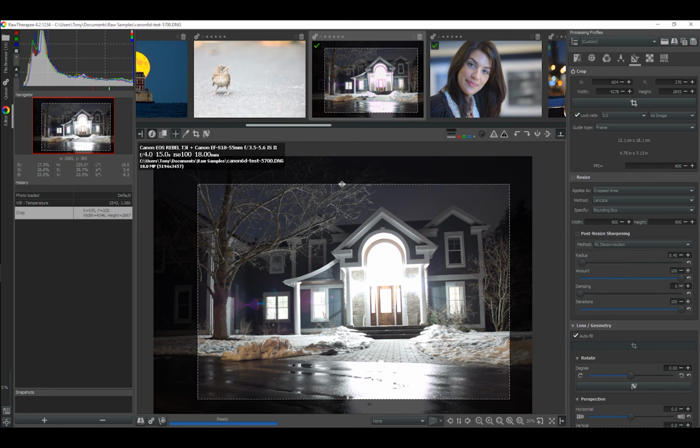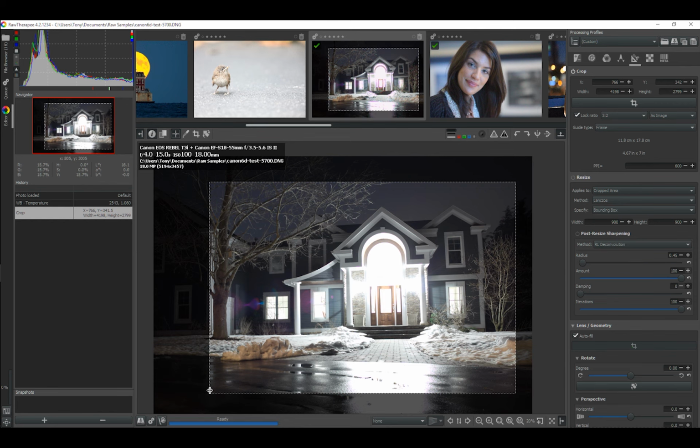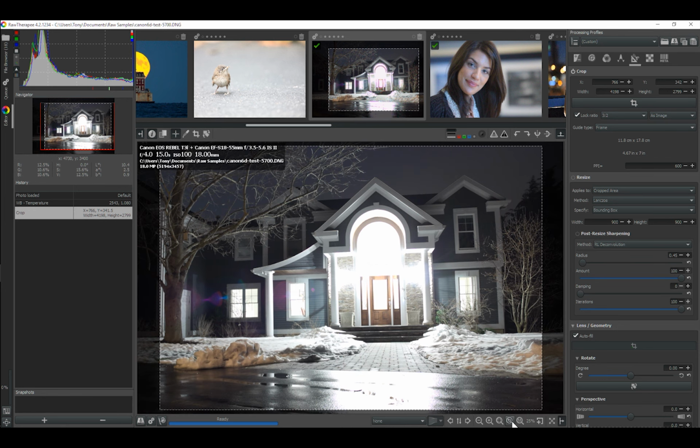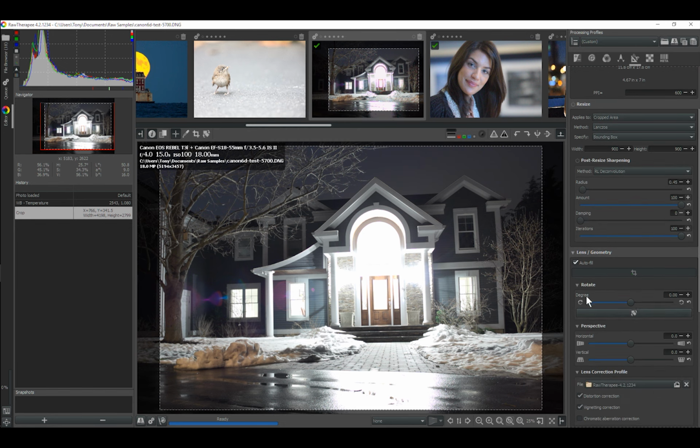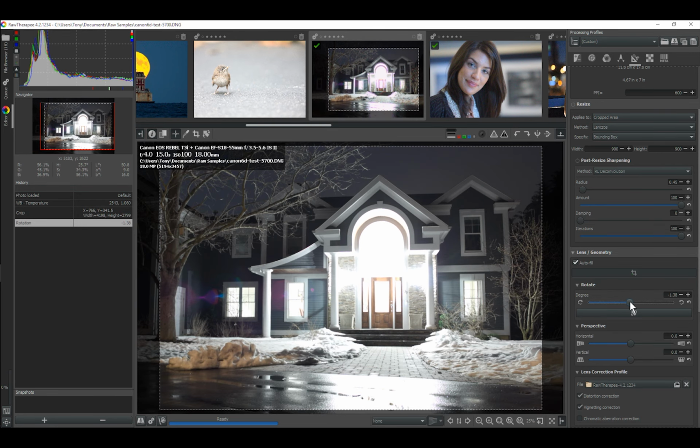The way the crop tool works is a little weird. You have to grab the edges. So let's crop that down first. Once you crop, it won't make the edges disappear, but you can click this button here to fit the crop to the screen. So it zooms back in for you. If I scroll down some here, there's the rotate slider. So now I can just grab that and rotate it until stuff looks level.